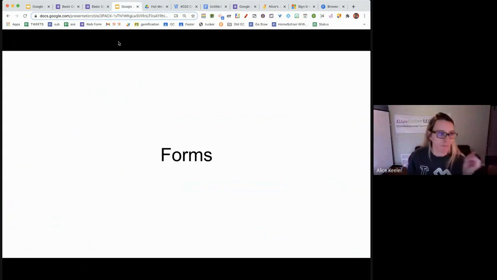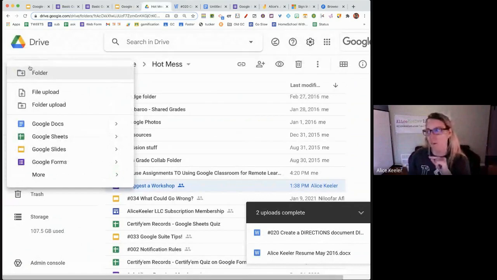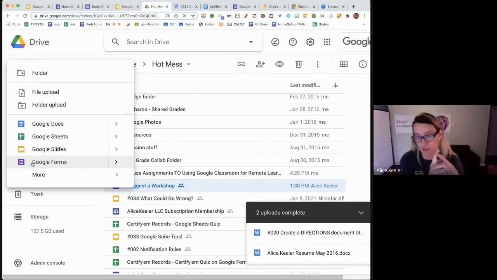Forms. I only have limited time, and we did a whole webinar recently on the basics of using Google Forms. But in Google Drive, you go to the new button and click on Google Forms, and that gets you started. Forms is a little bit more complicated than docs, sheets, and slides. First of all, there's no version history. What? I know, it's bananas. So if whoever's editing the form with you messes it up, it literally messes it up. So be real careful about sharing forms with edit access.